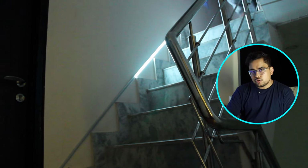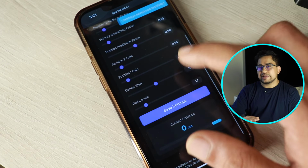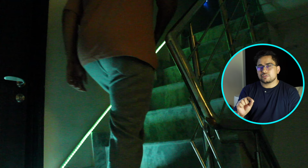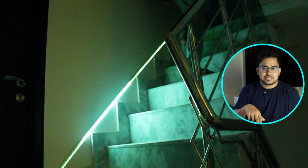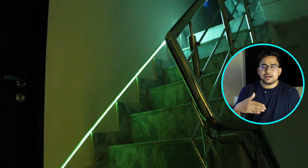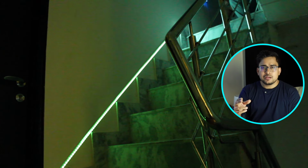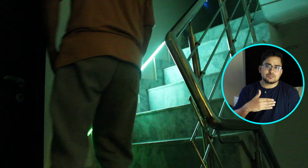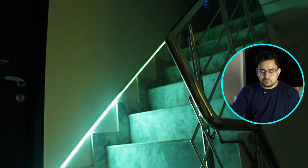Now there's a background mode. What happens when you turn on background mode is that the entire LED strip lights up but very dim, and only those 40 or 50 LED lights that you choose in the moving light span setting are going to light up at full brightness. This way you can have the entire staircase lit up dimly, but as you move, the brightest LEDs also move along with you. So this is one of the useful features.